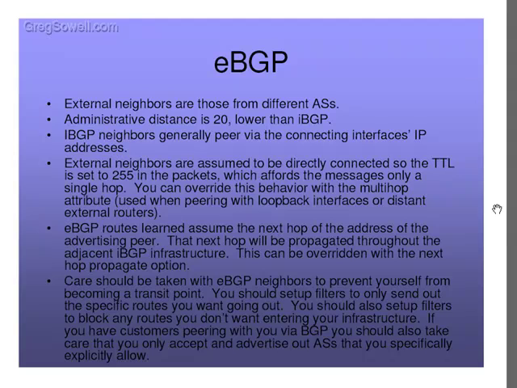EBGP routes assume the next hop, so it does kind of the next-hop-self or force next hop self. You can override that again with the hop propagation option I showed you earlier. Care should be taken with eBGP neighbors to prevent yourself from becoming a transit point. You've got multiple providers. If you're pulling the full internet route table from 2 internet providers and you're giving them the full internet route table back, you're sending it back to them, you might look like a better hop to that other provider than their directly connected link some other way. You know, maybe they're linked to that provider's 2 hops away or 3 hops away, and you're only 1 hop away. You know, you're 2 hops away even.